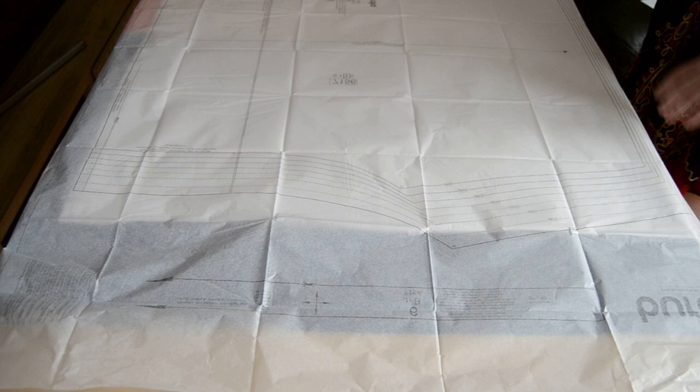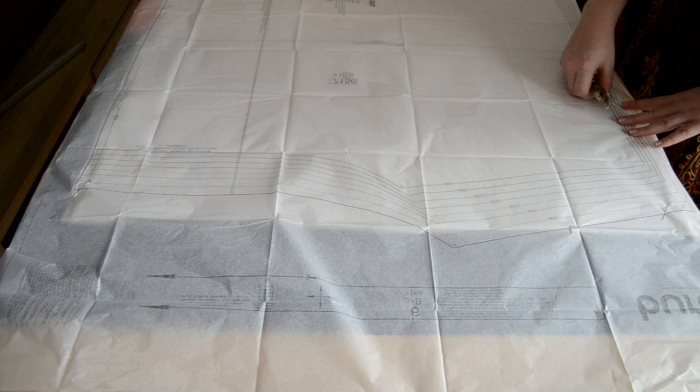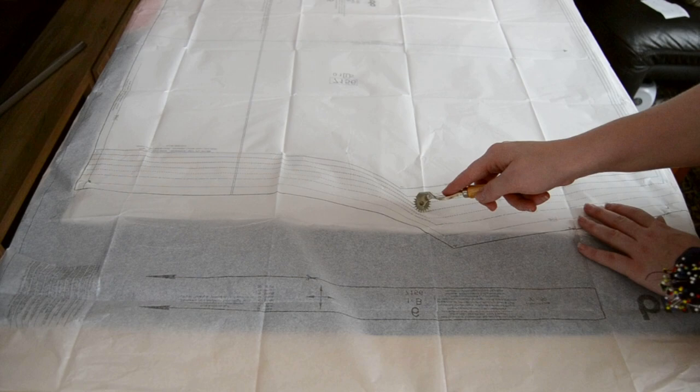You can see the paper is pretty thin, so I'm just pinning it to the fabric and rolling with my tracing wheel over the lines. The pattern is quite easy. We just have 2 pieces. That's no big magic this time.